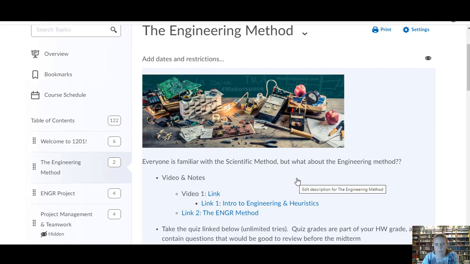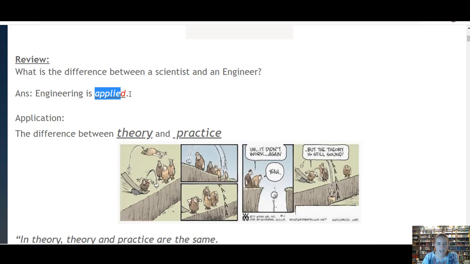Hello again. That last video was just an introduction to what engineering is compared to a scientist or technician and what heuristics are involved—that you can't be a perfectionist, that nothing in the real world is exact or perfect, but you get by. Rather than call it rule of thumb or guessing on things that aren't analytically solvable, we're going to call it heuristics. The next thing I'd like to go through is the engineering method.